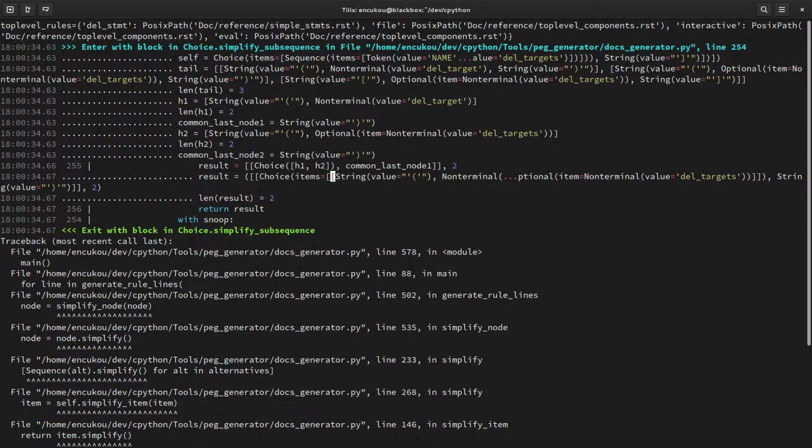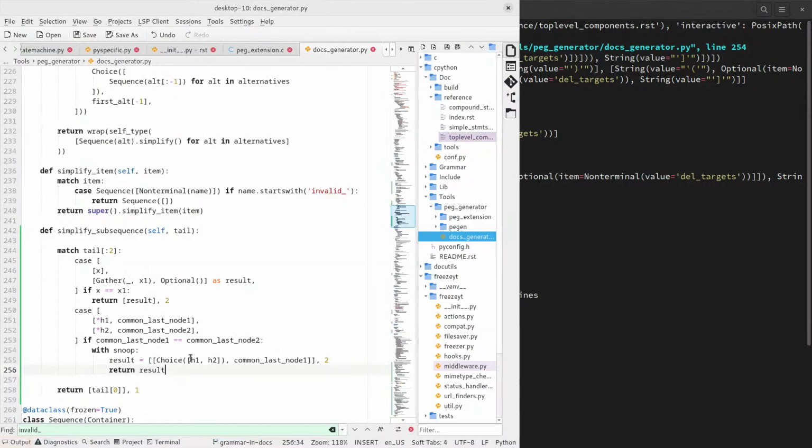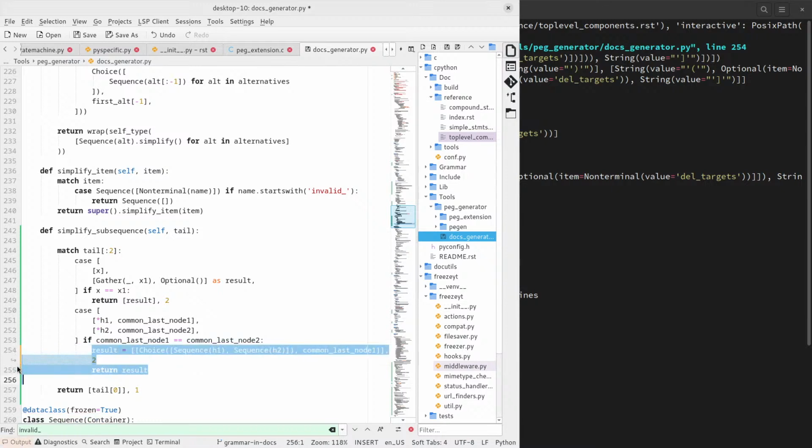I see it now. H1 and H2 are lists, but I'm creating a choice directly, so I need to convert them to sequences. Now this is not great, juggling lists and sequences.